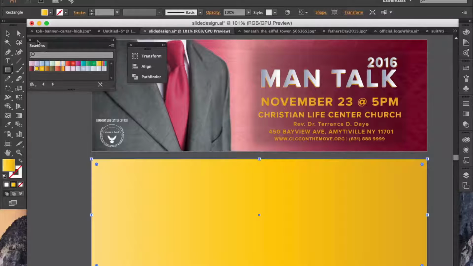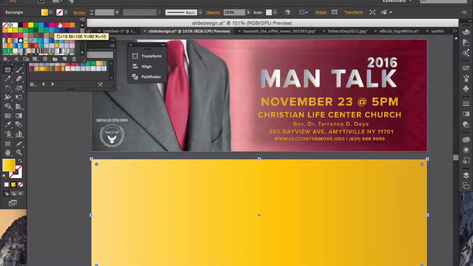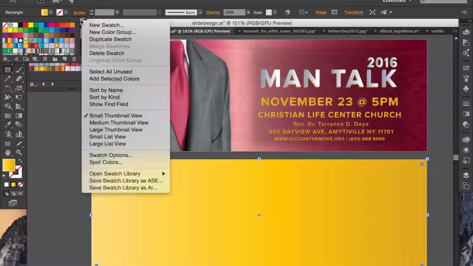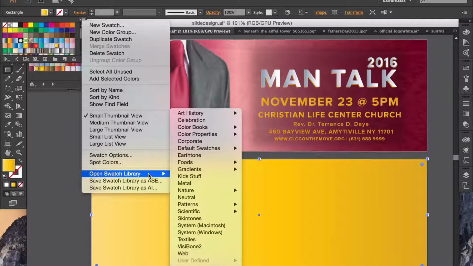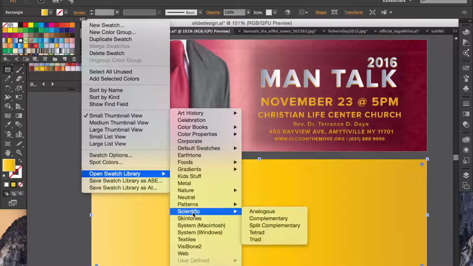To find the list of colors, you can go into the color option up top, and click on this arrow here, and it says open swatch library, and you could just go ahead and click.